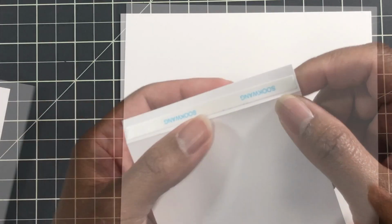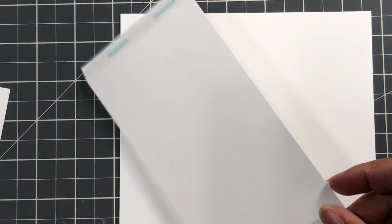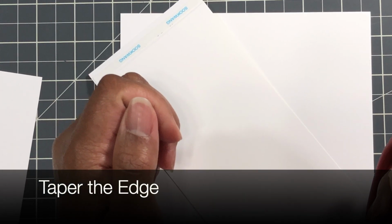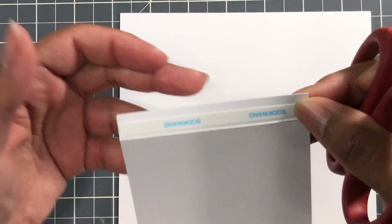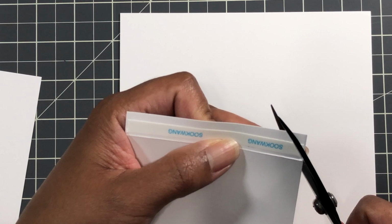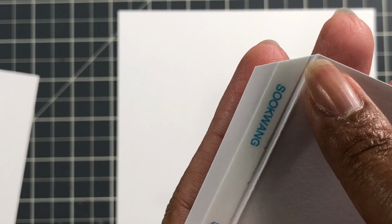Alrighty, so now we're going to miter this, just trim off the edge here. Is it miter? I can't remember the term. Oh, my sinus. Just trim a little hair right here. You see that? Just start here and just a little hair off.